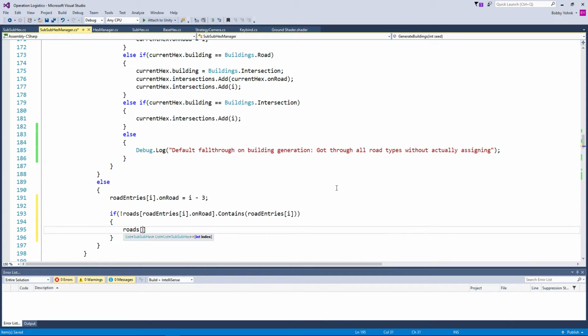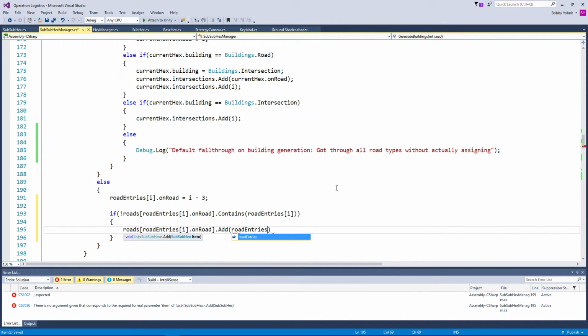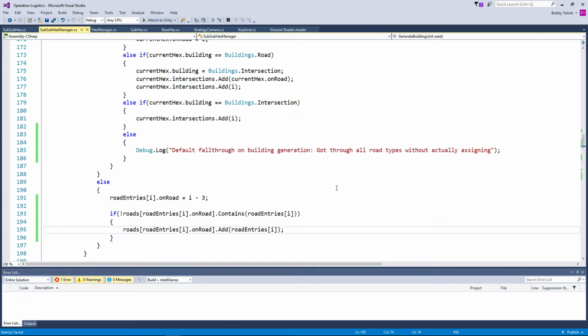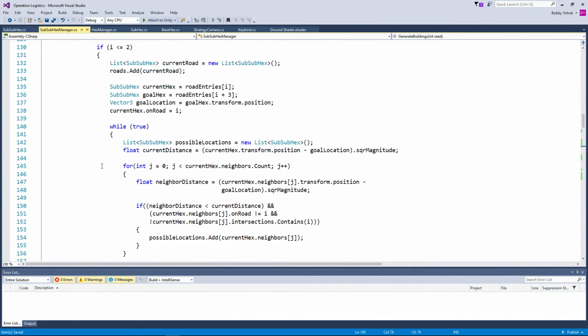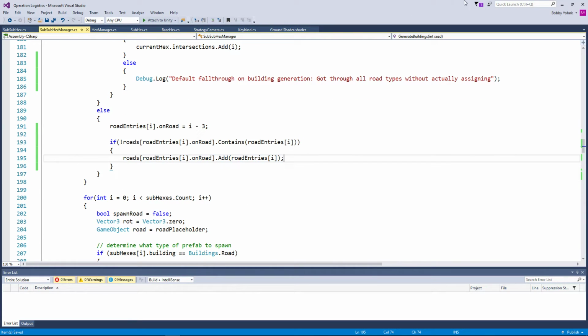So roads, road entries I dot on road dot add road entries I. Okay, so if it's not on the road through some miracle after all of this, then we need to just add it.